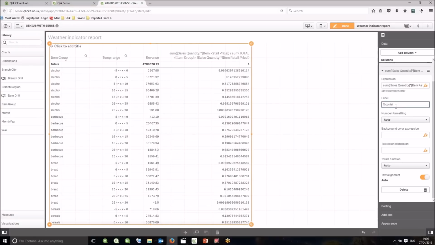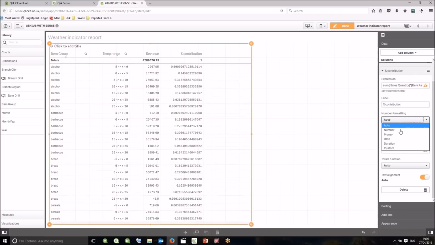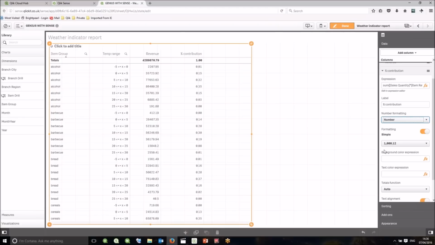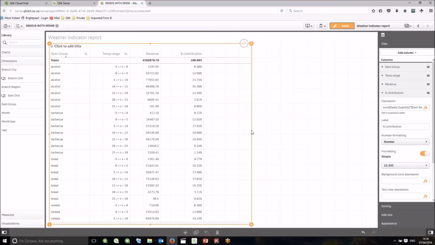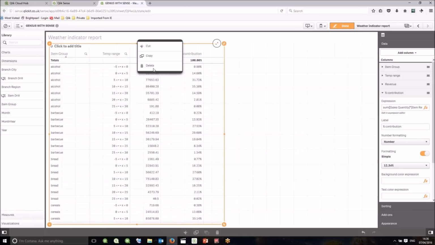So what we can then see is what percentage of the overall sales of each product group is sold within each temperature range. So again, it's largely drag and drop, but then allowing us to just add a little bit more complexity to our charts as well. So that's fine. It's put together a chart. We might want to be able to see that as a bar chart as well, see how that breaks down. Very, very straightforward for someone to be able to do that.